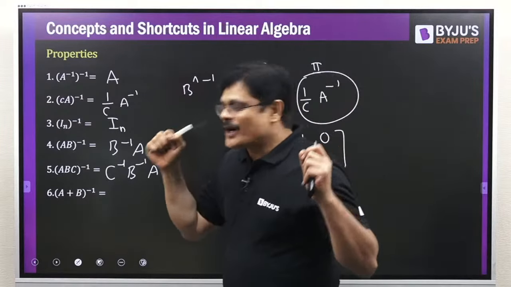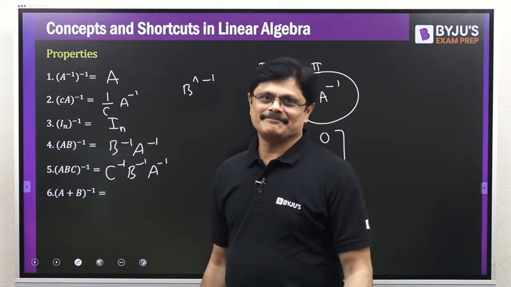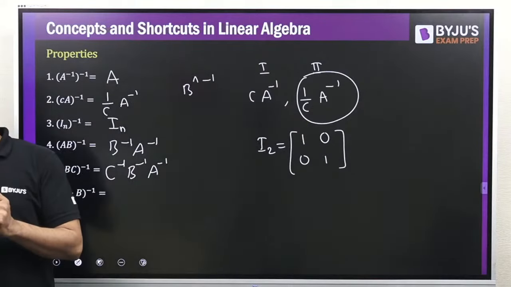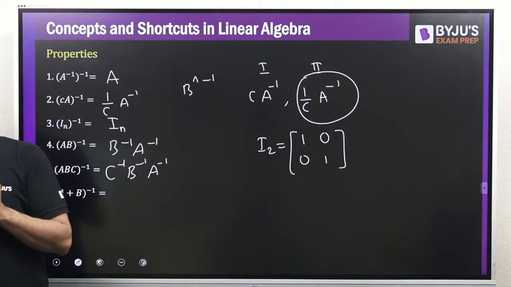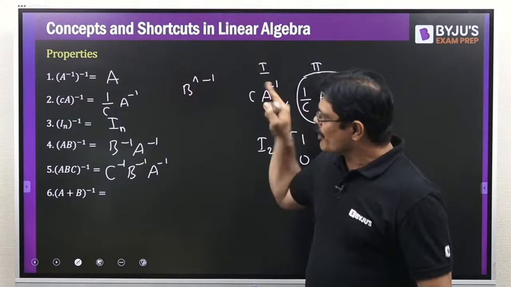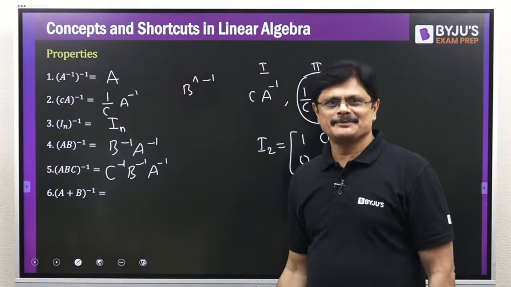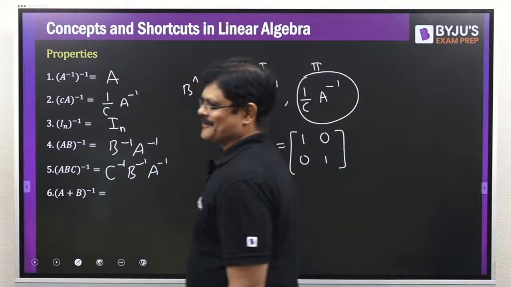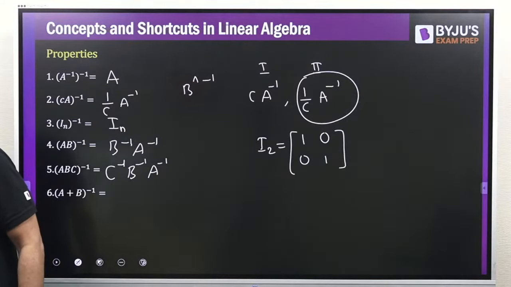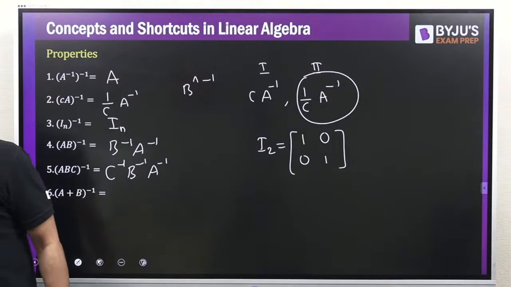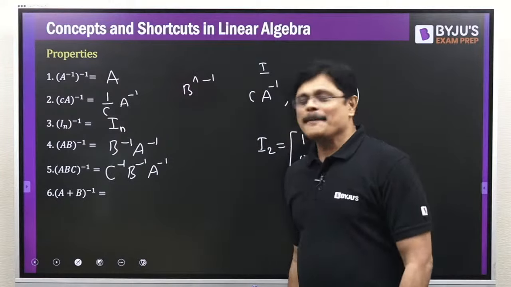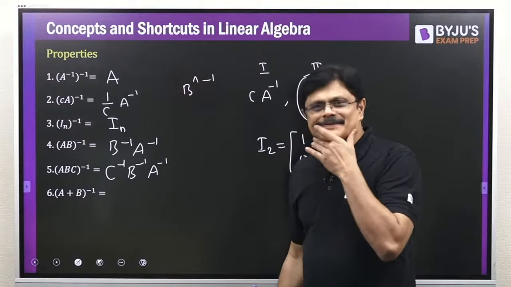Now, who is going to answer the last one? I am very much interested in the last one. Because that is a very important result for me. Out of all this, I like this result very much. Who is answering? C inverse, B inverse, A inverse. Okay, wonderful, Kruti. You are doing beautifully. Who is answering the last one?